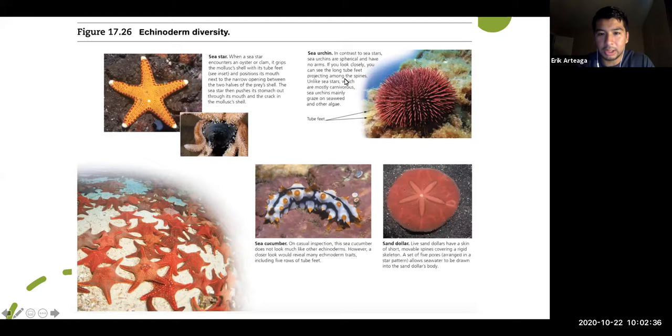So sea urchins are spherical and have no arms. If you look closely, you can see long tube feet projecting among the spines. Typically, we see sea urchin roe, or sea urchin eggs, being consumed by humans. These are also an issue for seaweed, so kelp. They can actually consume large amounts of kelp. They'll eat the bottom of the kelp, and then that kelp will be detached from the sea floor. Again, they eat a very small portion of the kelp, but the kelp is lost, so they were a problem for a while in California.